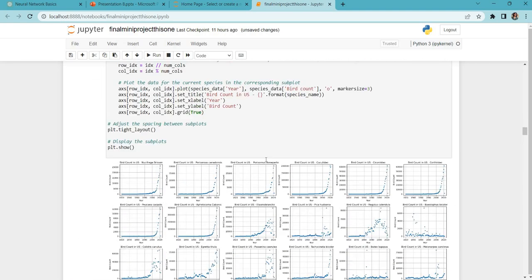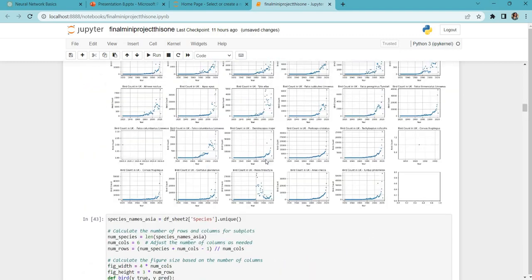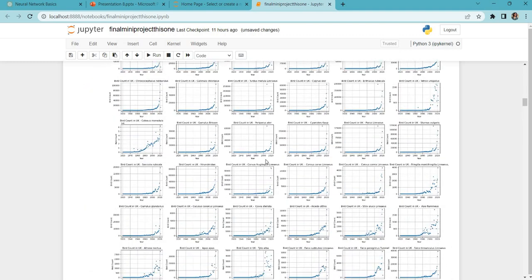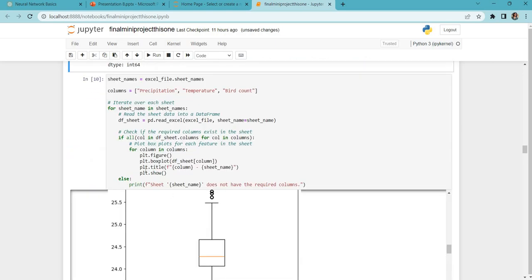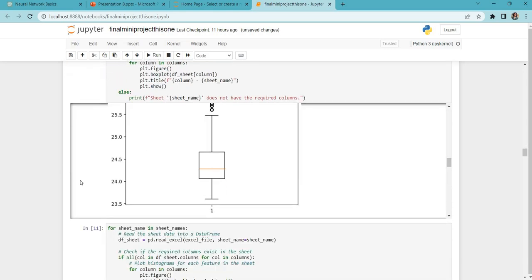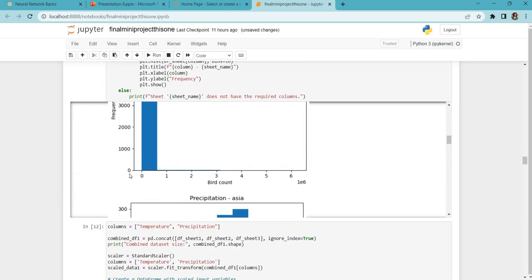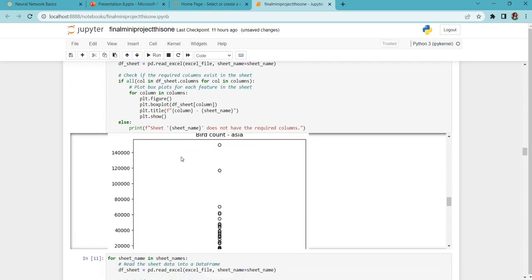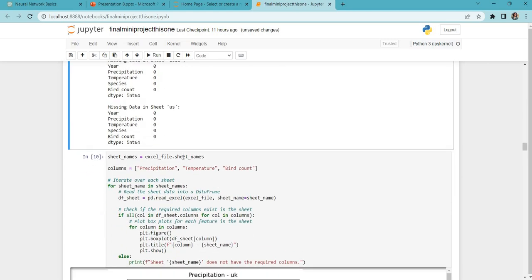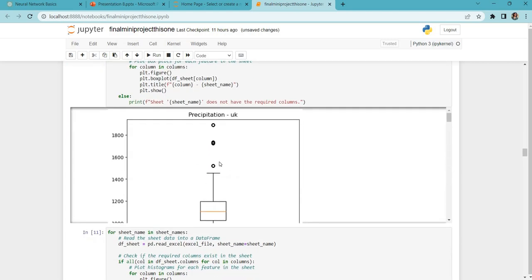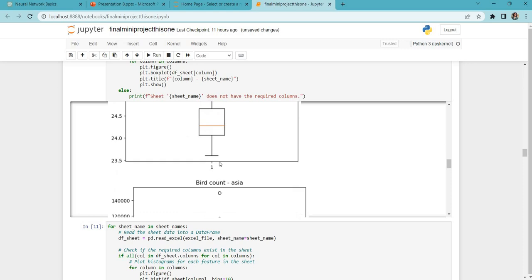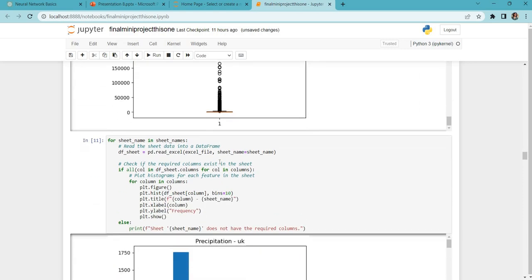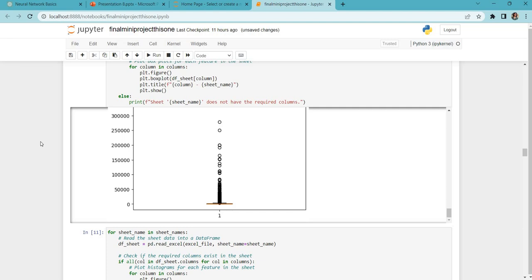Before that, we had executed the graphs. So these are the graphs of the bird count versus the year. So this is for data visualization. Now coming to other types of data visualization techniques, those are constructing box plots and histograms, as we have done over here. Box plots, we had constructed these just to see how many outliers we have in the data. And as you can see, we do have many outliers in the data. All these dots and circles, these are all outliers that have to be dealt with properly or removed.